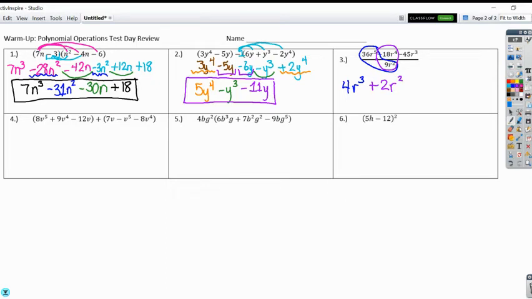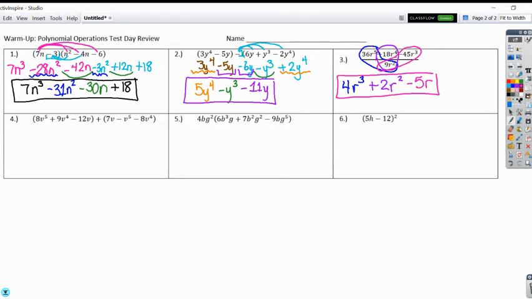The last term, negative 45r to the third in division. So negative 45 divided by 9 makes negative 5. And then r to the third divided by r squared. When we divide, subtract those exponents. So this is r to the first, and that can be an invisible exponent for us. No like terms to combine. That is our polynomial.